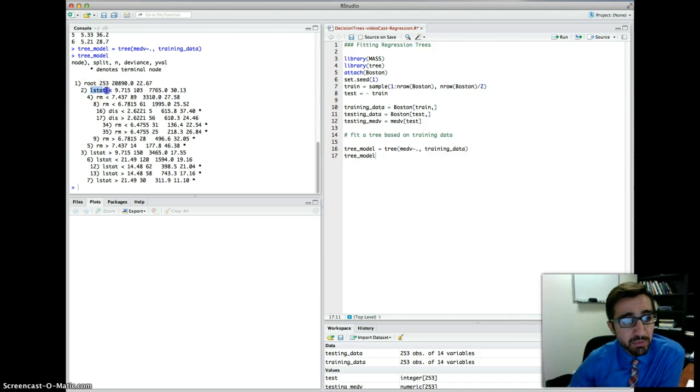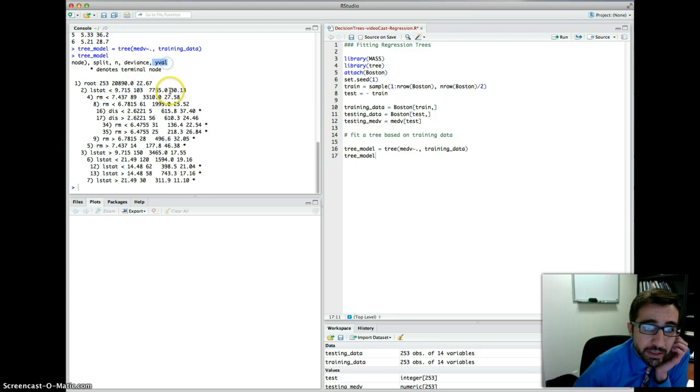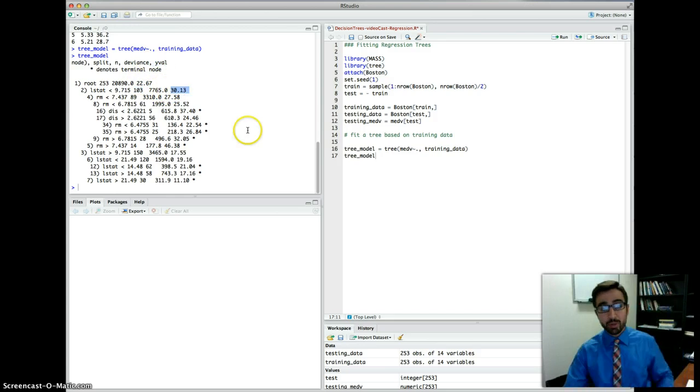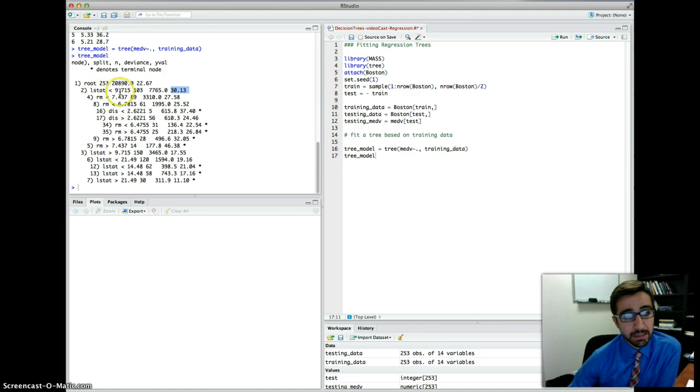In this node, it contains 103 observations, this is the deviance here, and the y value here is 30.13. So it's predicting that the y value for that node, in case the lstat is less than 9.715, is going to be 30.13, and so on.